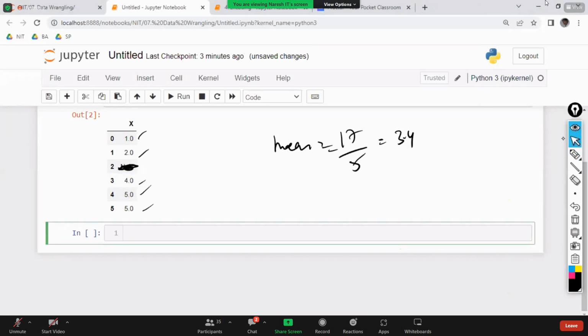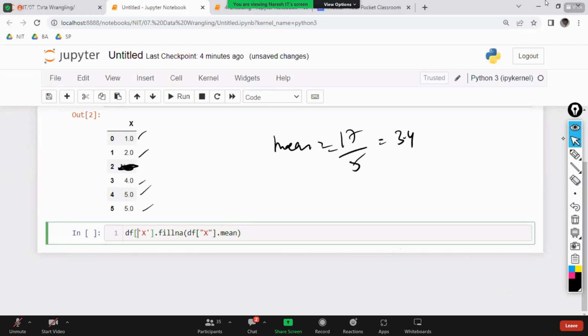So what I'm going to do is df of that particular column, select that column, and apply dot fillna. In this fillna, I'm going to calculate the mean value, df of that particular x variable dot mean. This value I want to substitute.